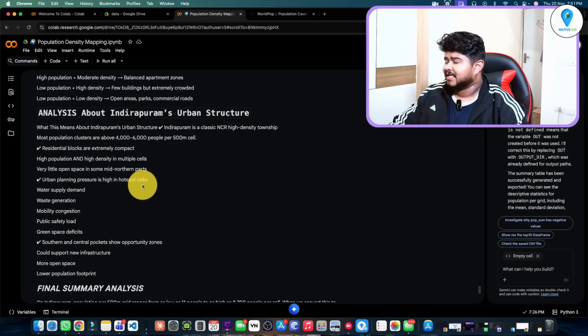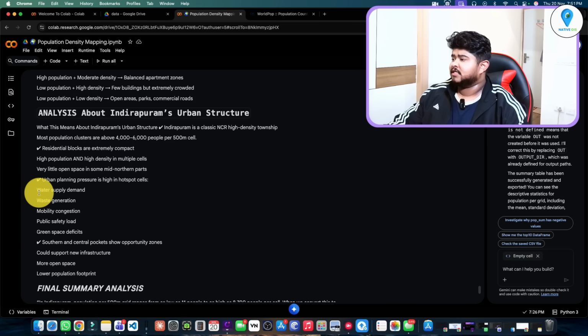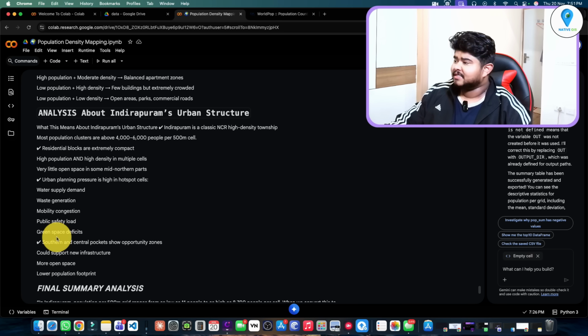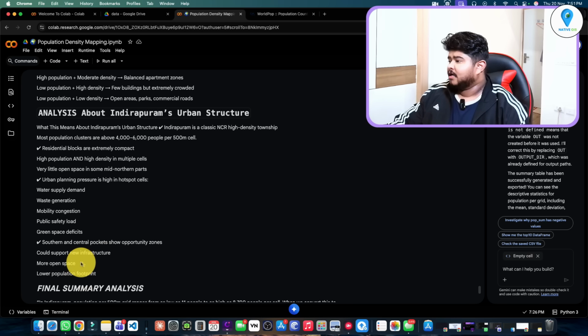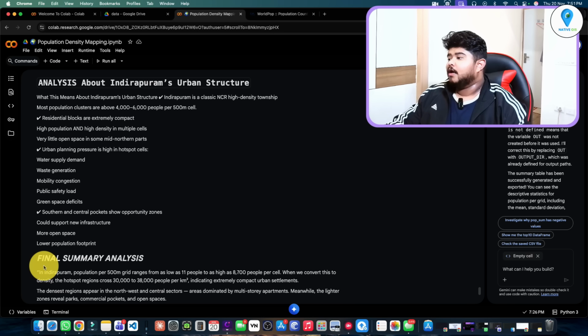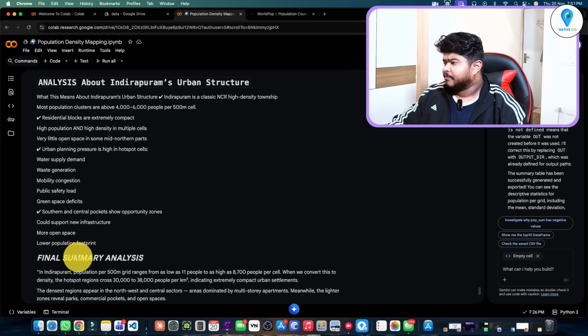Urban planning pressure is high in hotspot cells: water supply demand, waste generation, mobility congestion, public safety loads, and green space deficits. Some southern and central pockets show opportunity zones for new infrastructure, more open space, and lower population footprints.